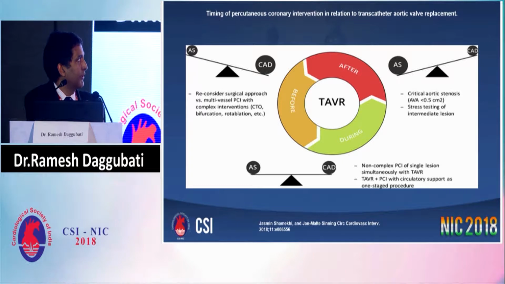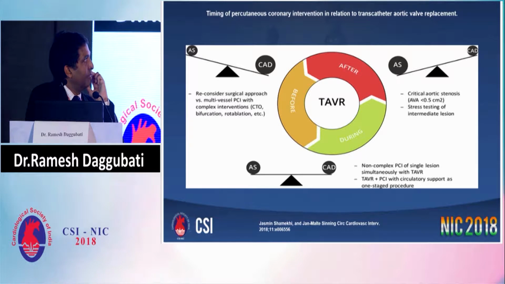So when you think about it, as I said, there are 3 things that we have to talk about. One is the presence of aortic stenosis and coronary artery disease, and what you should consider: multi-vessel PCI, and whether we should always open up chronic total occlusions to obtain a residual SYNTAX score of less than 8. Is that something that we should use, and how should we do it? CTOs, bifurcations and rotablation are all highly complex procedures, and is it advisable to do such a high-risk procedure in a patient with severe aortic stenosis?